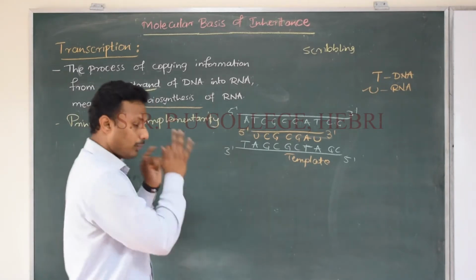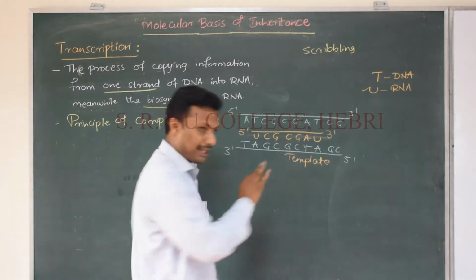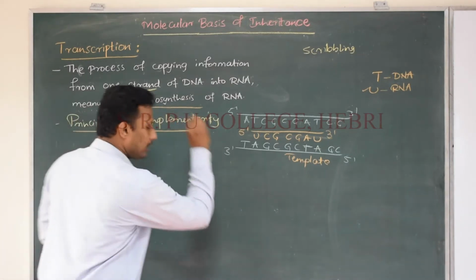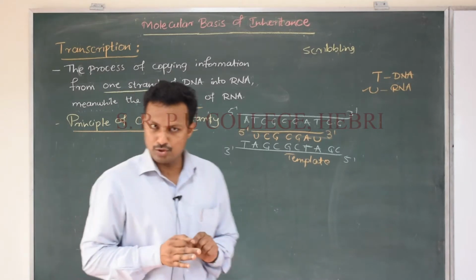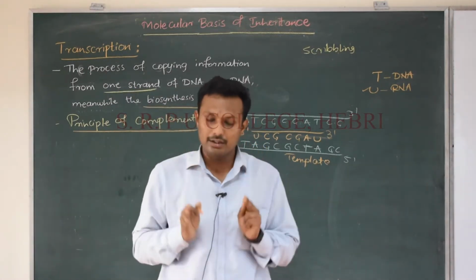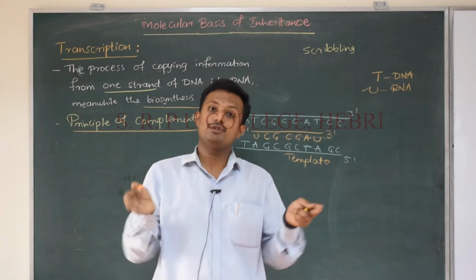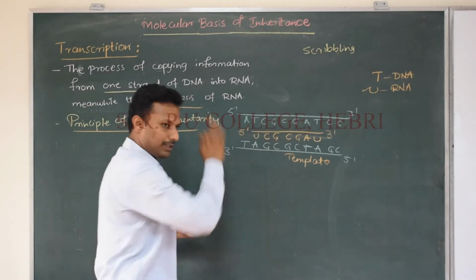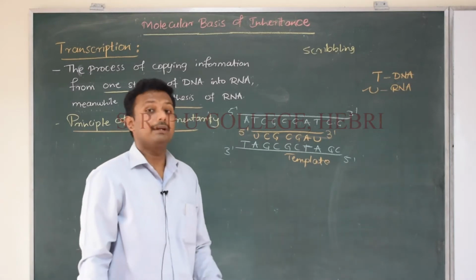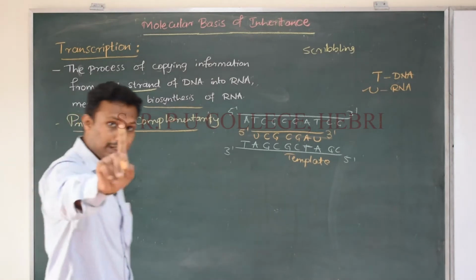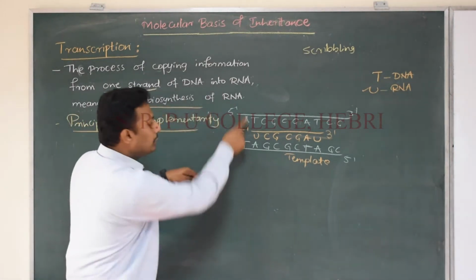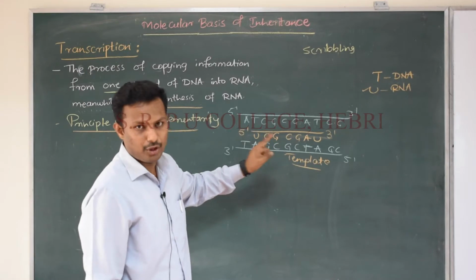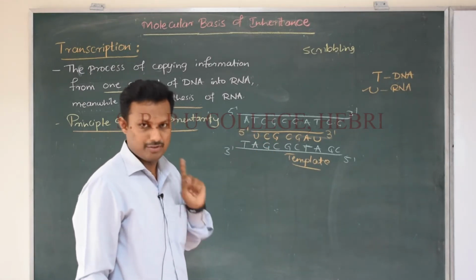One thing is that transcription and replication, in both the cases, both of these processes work on the same principle of complementarity. In the case of replication also, there are two newly formed daughter strands of the DNA which are produced from two complementary strands, and each will produce one new strand on the basis of complementarity, right? But in the case of transcription, only one of the two DNA strands will act as the template strand, and the other will not code for what? The synthesis of the RNA. So this is one thing that you have to keep in mind.